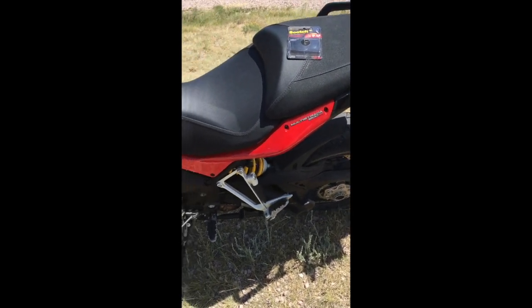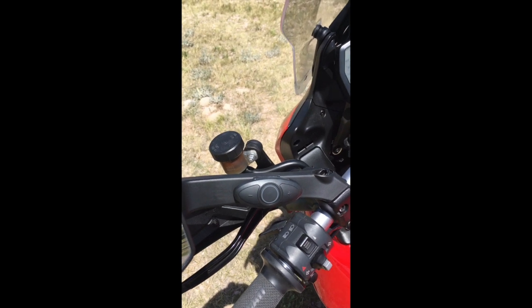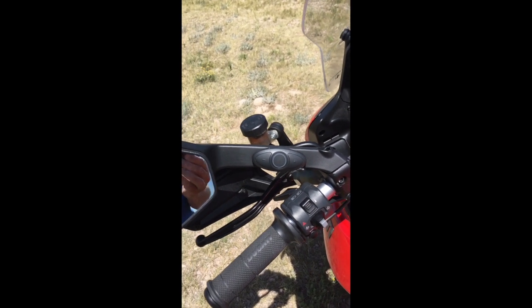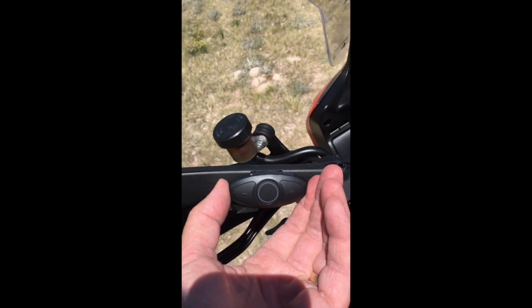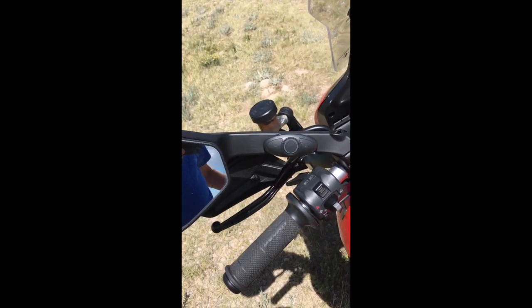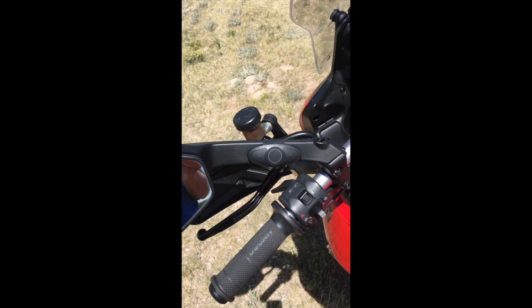So they're off. And I can't guarantee that that button is going to stay on over 120 miles an hour or at any particular speed. And to be honest with you, we're not going to ride that fast today. But if you were concerned about that, you could just simply pull this off the mirror mount, stick it behind you in the passenger seat compartment with the cell phone, and you'd be good to go for high performance riding.